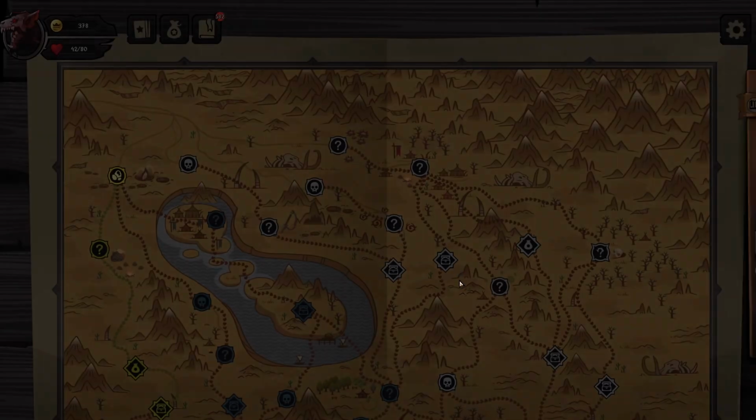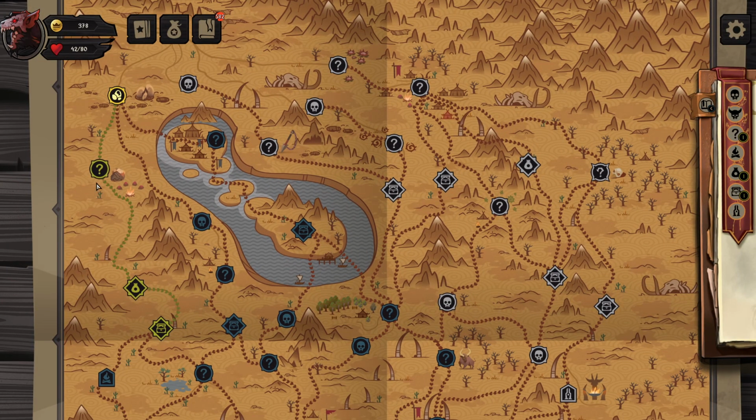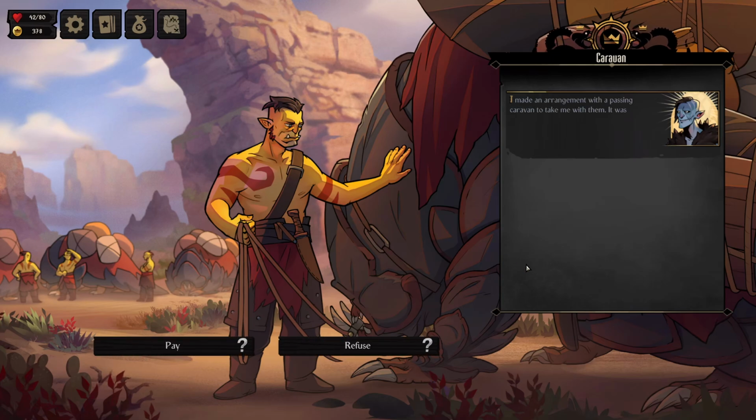Oh look, scarring. I was hoping that attacking them might get the elixir of growth. It's very important. I made an arrangement with a passing caravan to take me with them. It was a great success to cover at least part of the way guarded and not on foot, but on the back of an armadillo, although I was a bit uncomfortable with the price that they asked for.